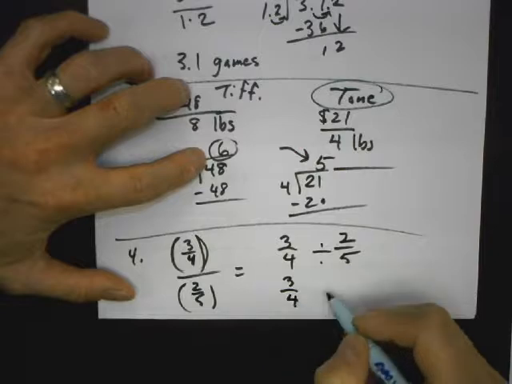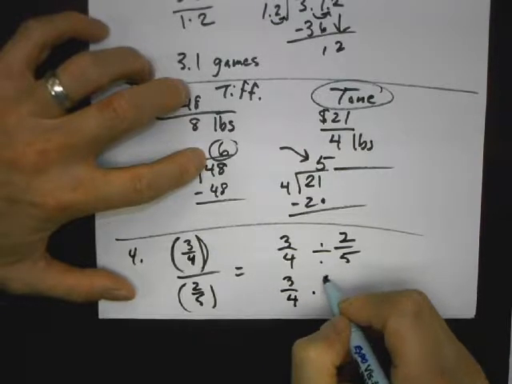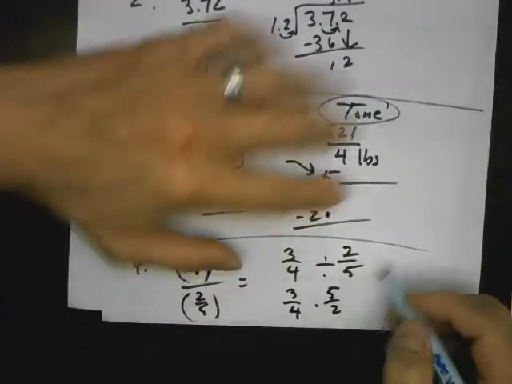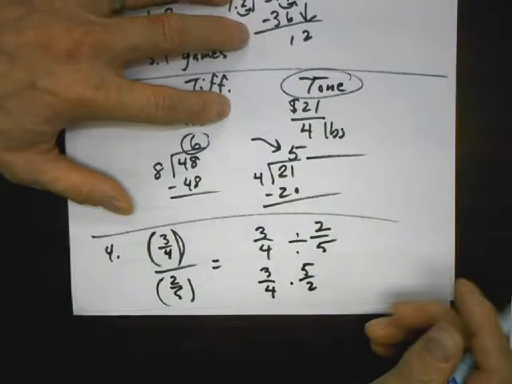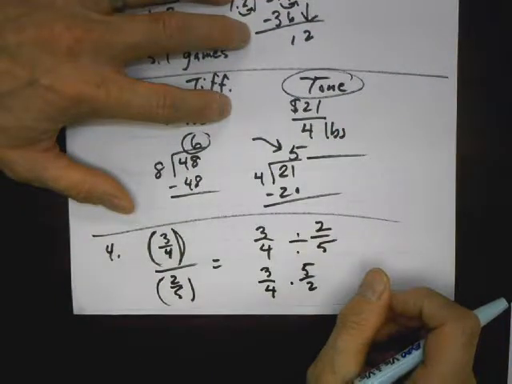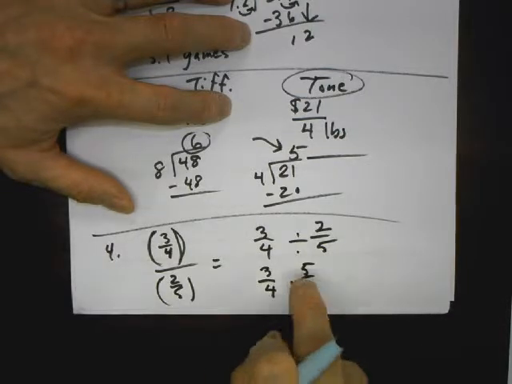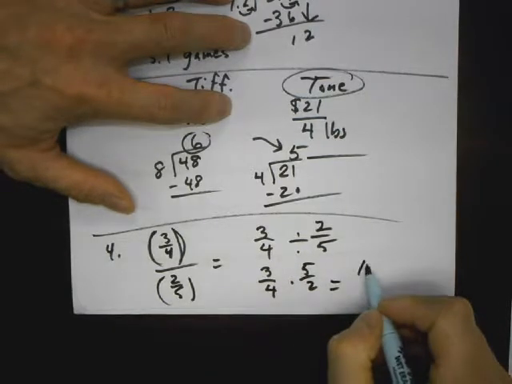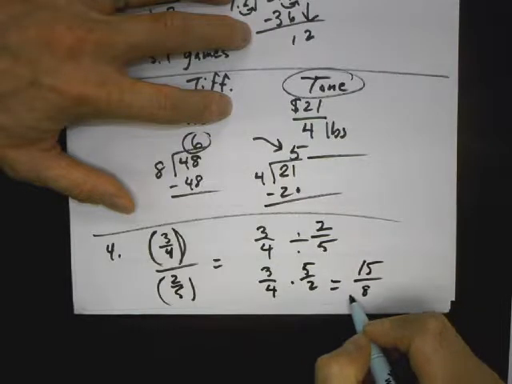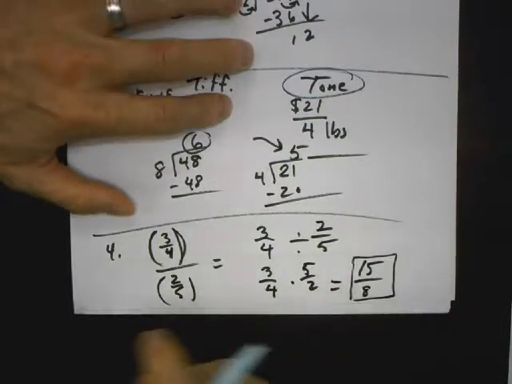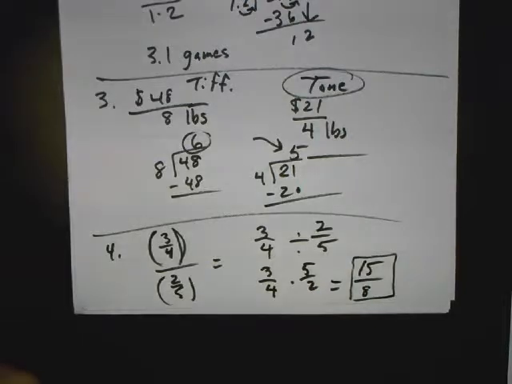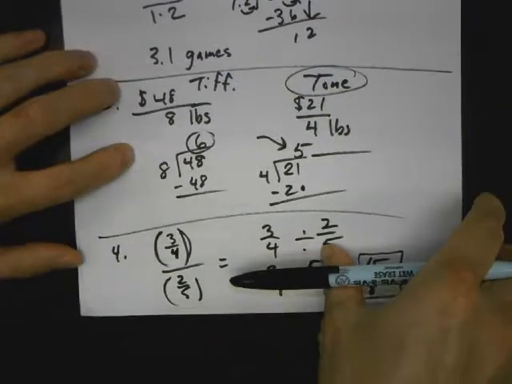So dividing by fractions means to multiply by the reciprocal. So this becomes times. We flip this upside down. We can do our factor trees, cancel out our 1s, and multiply. But I know this is 2 times 2. There's only 2's on the bottom. There's no 2's up top. So all I have to do is multiply these 2, and I automatically have a reduced answer because of factor trees and cross out my 1's. So the answer is 15/8.